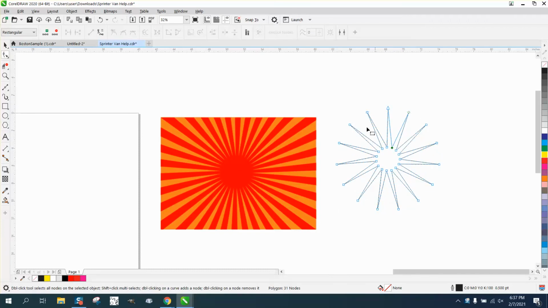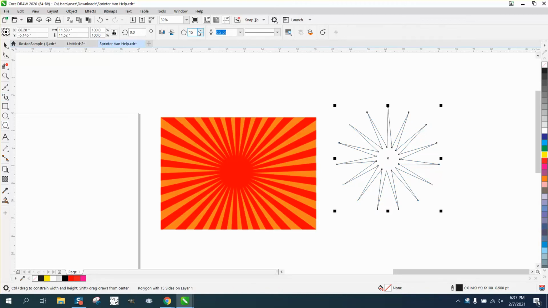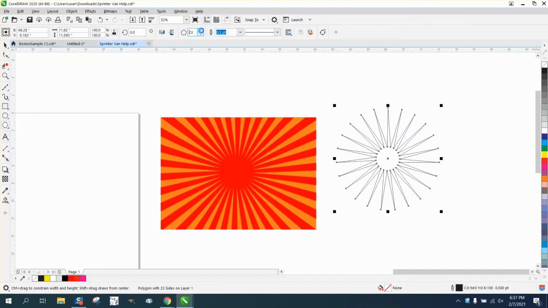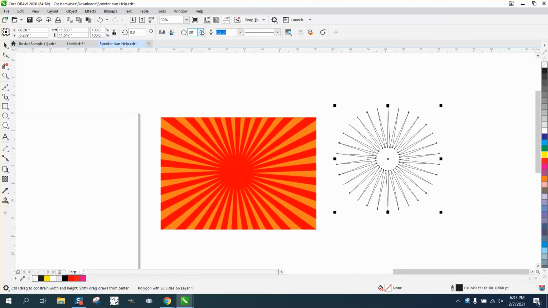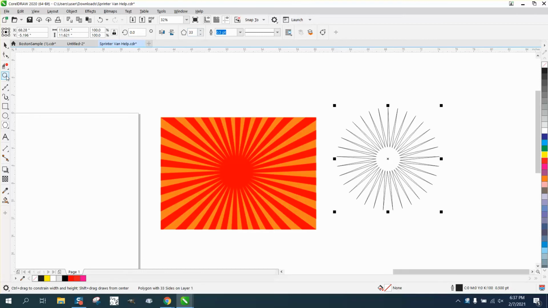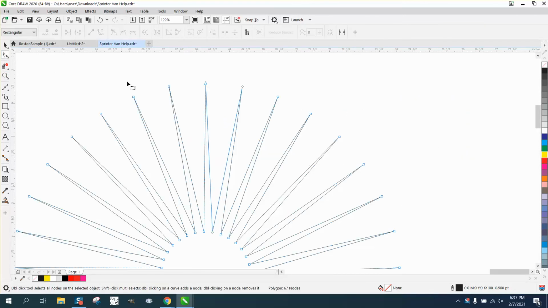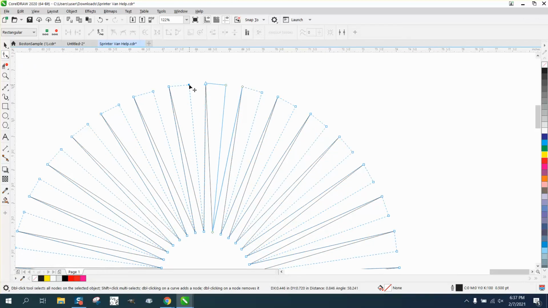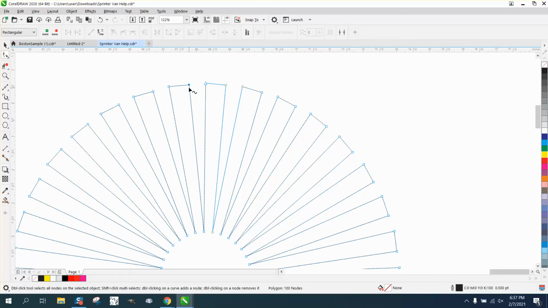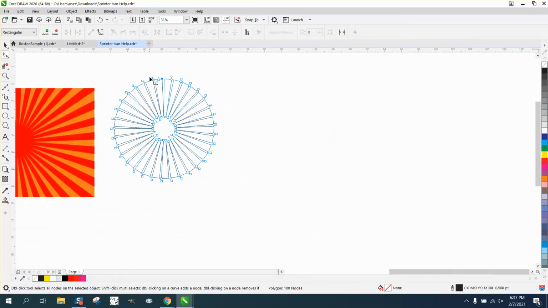one of these figures. It's not enough, so you can go back to the polygon tool and then you can up your amount to maybe right there. And then because it's still a polygon, you can take the shape tool and add a node right in there and then bring it out, and you see what we're doing. So you can make it wider or however you want to do it.